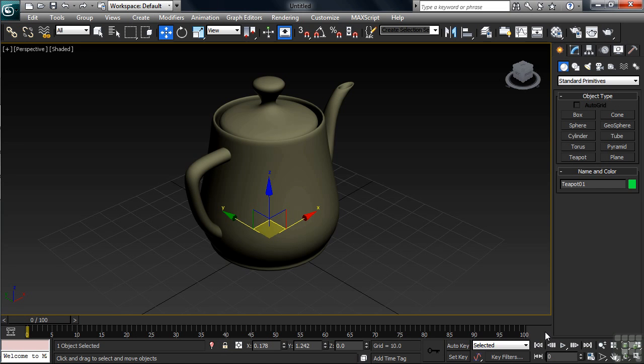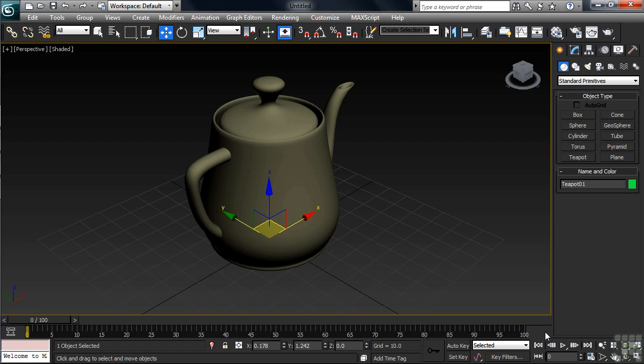Now, you may recall in a previous video that I mentioned the gizmo works kind of like a compass, in that it allows you to easily identify the three directions in which you can work. Notice the gizmo is color-coded, with each direction you can transform in being designated by a different color. So red identifies one direction, green identifies another, and blue a third.